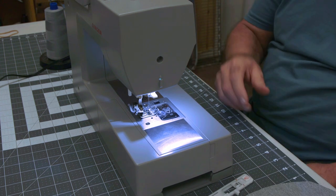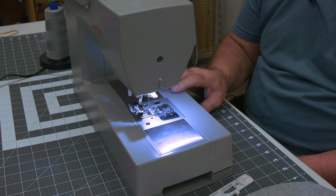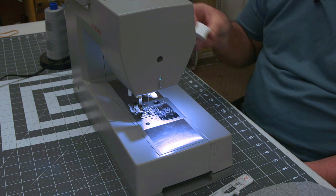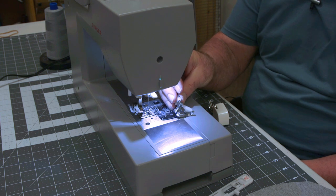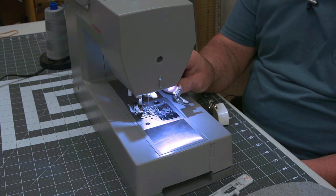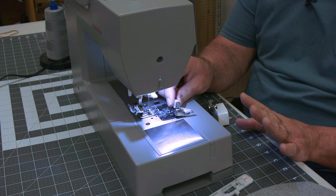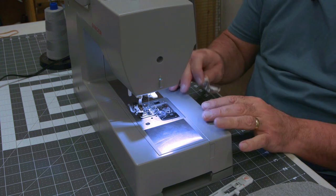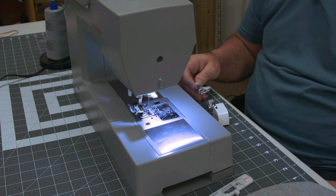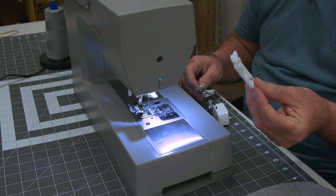Okay, I've decided to do everything on this Singer 6800C, and it includes a walking foot. And I think this is the overcast foot, it's foot F. I haven't really looked it up, but I did a little test, and this will work on serging around the edge. If you have a serger and a cover stitch machine, by all means use it. I'm going to try to keep this at the lowest common denominator. This machine you can get for, I don't know, 280, 300 bucks or whatever. And most machines have the features this has, so we'll be able to do our buttonhole on it using our buttonhole foot.